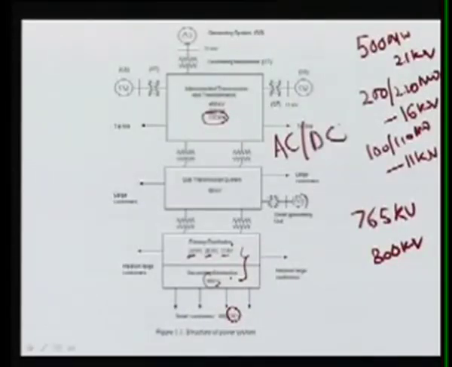So with this I can conclude and recap. We saw the evolution of the power system, how earlier we had isolated power systems with different voltages. It was AC and DC, finally it came to AC, and then we interconnected all the systems, and now our generators are mostly AC. The utilization is AC, but the transmission part includes AC as well as DC power systems. So this is a highly complex power system: the generation is AC, the utilization is AC, however the transmission part is AC as well as DC.